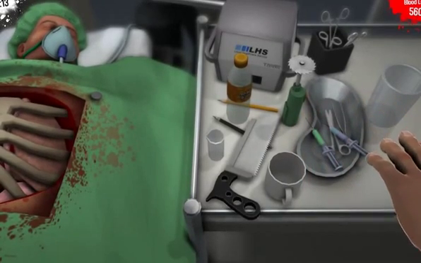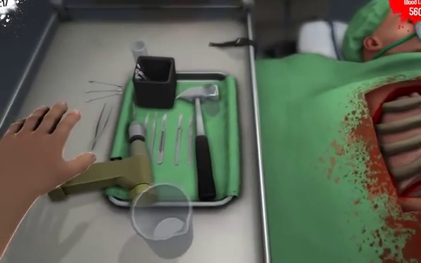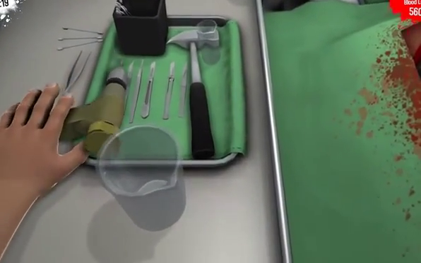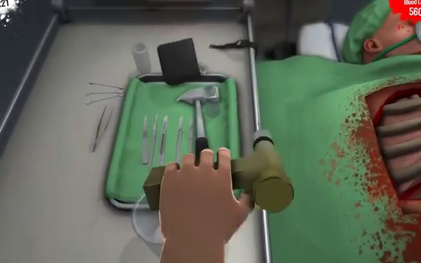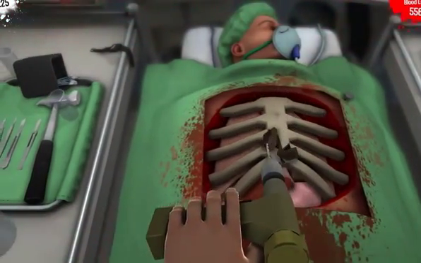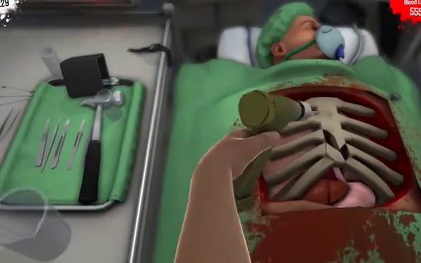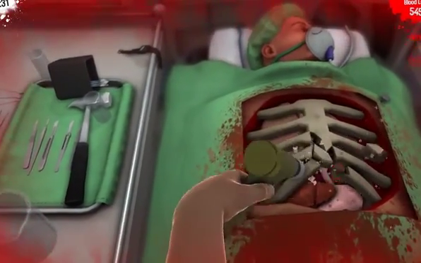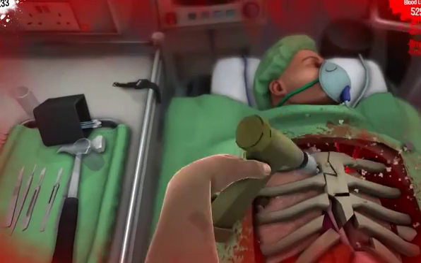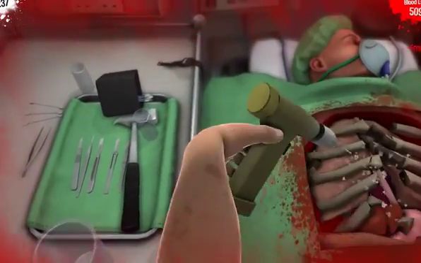Man. Okay, what do we need? And over here. The drill looks pretty useful about now. Oh man, he's losing a lot of blood. Oh man, bone's broken forever. Oh man, whoa. This is how you get a hardened.